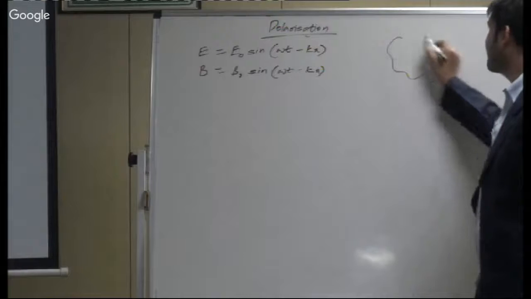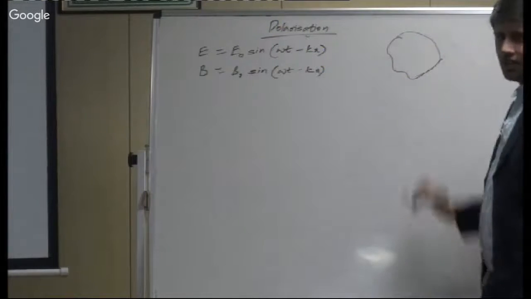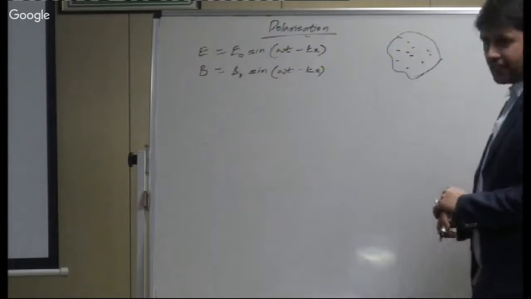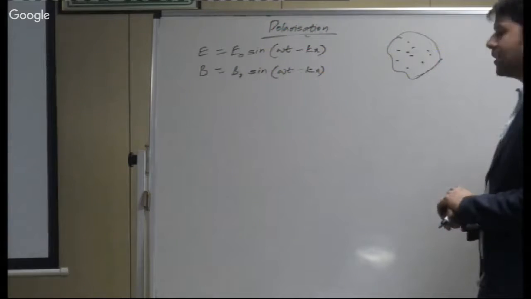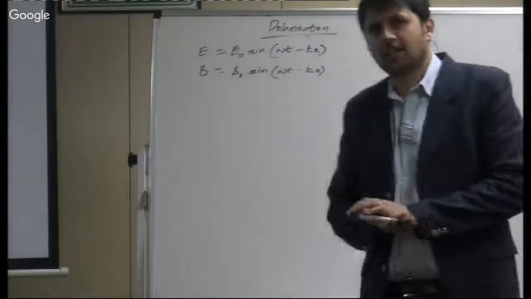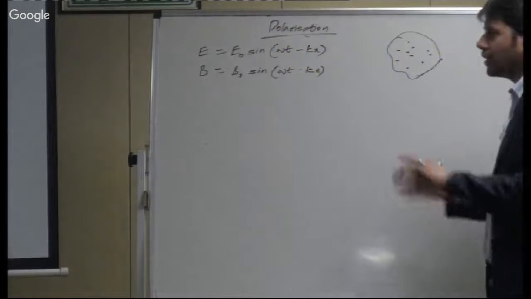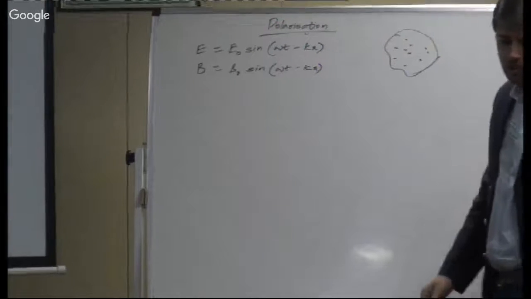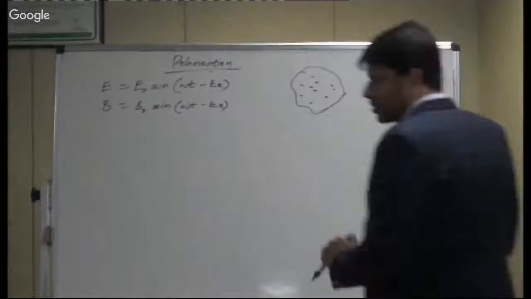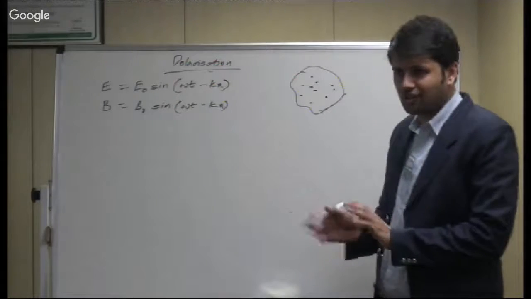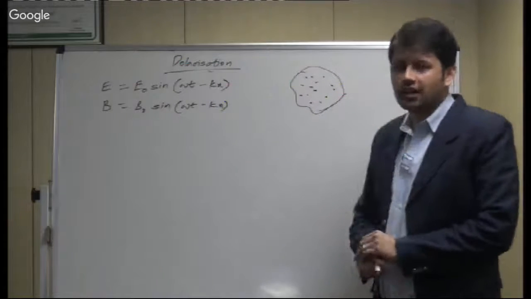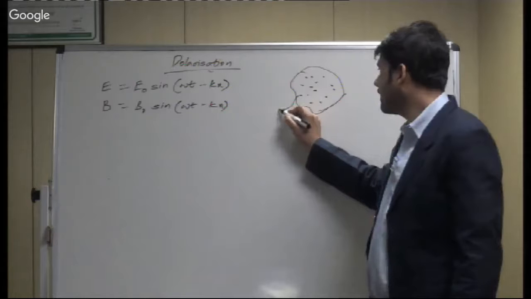Let's say this is a gas. We have a cluster of molecules here. They are in an excited state, and when they come back to their ground state, they release energy in the form of EM waves. You already know that. For hydrogen, you have already studied the Lyman-Balmer-Paschen series. So now, for each molecule or atom, there would be a photon generated.